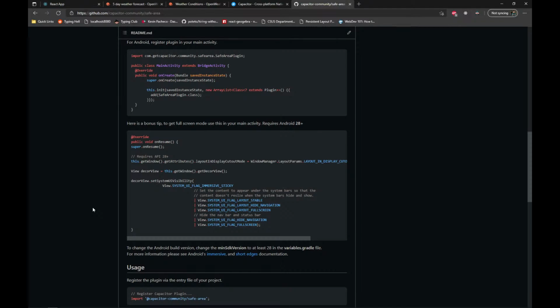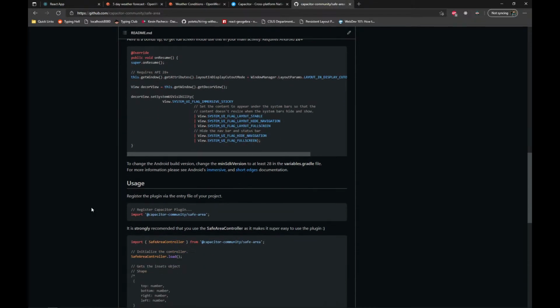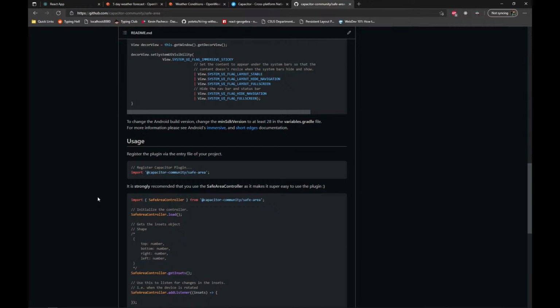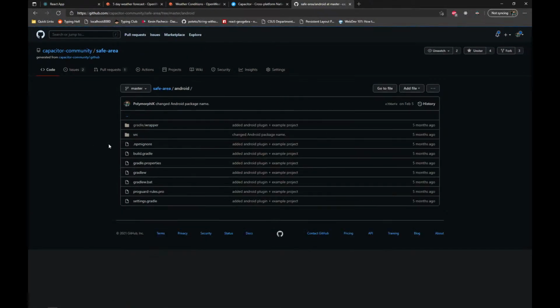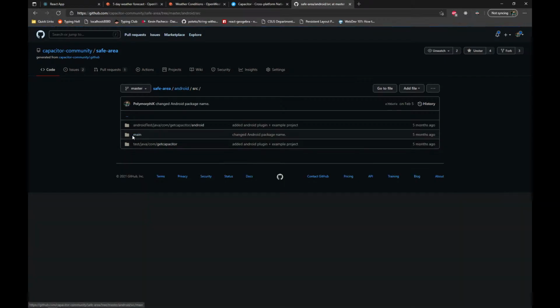Now that I have that height, I can add padding to the screen so I know where not to draw. This gives me the ability to make sure that I have padding for my content. So this is a plugin that I wrote. If we look here under Android, you'll see that I actually wrote Android code.